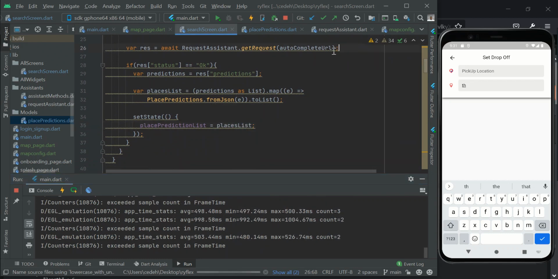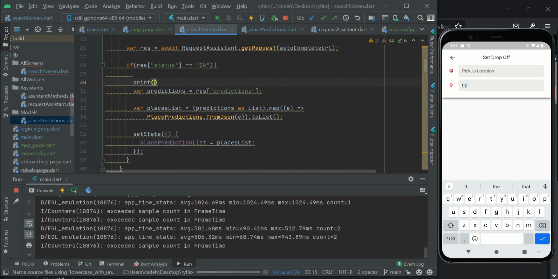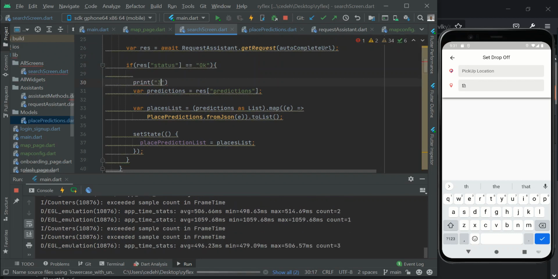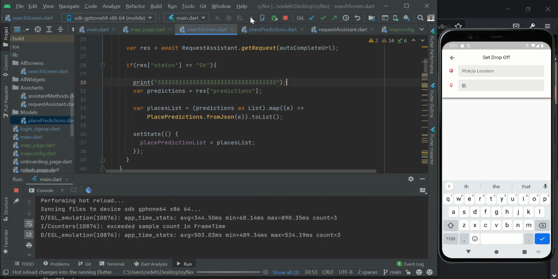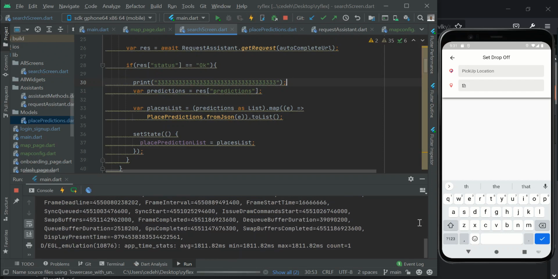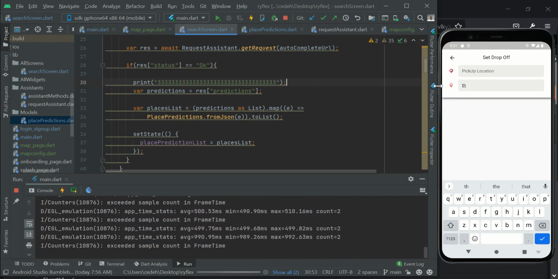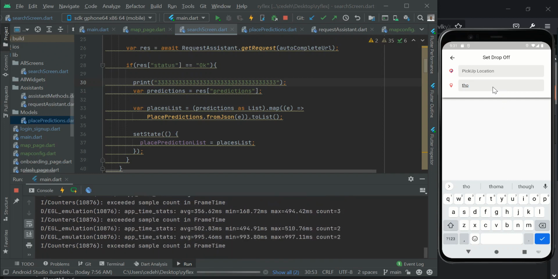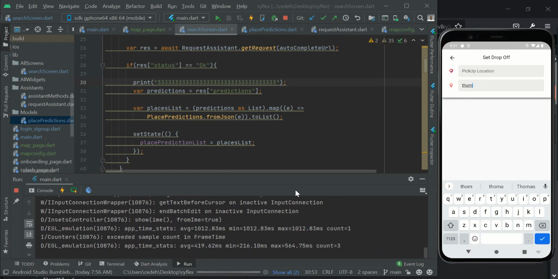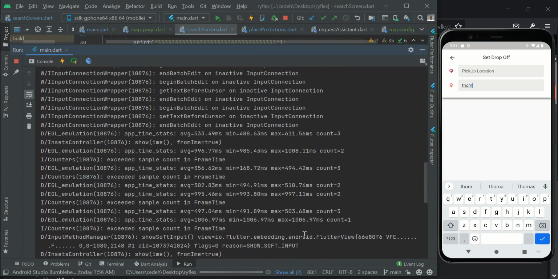Let's see if we can print something. Let's print multiple 3 and see. This is for the address, and for this place we say, I don't know why it's not getting this.